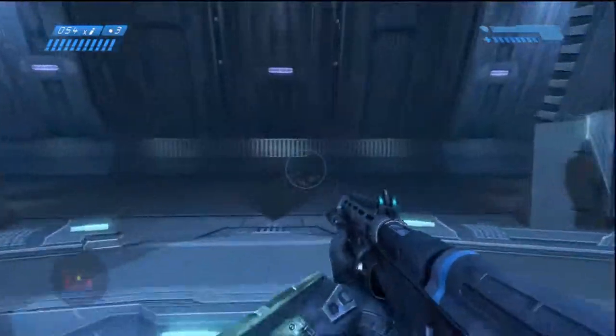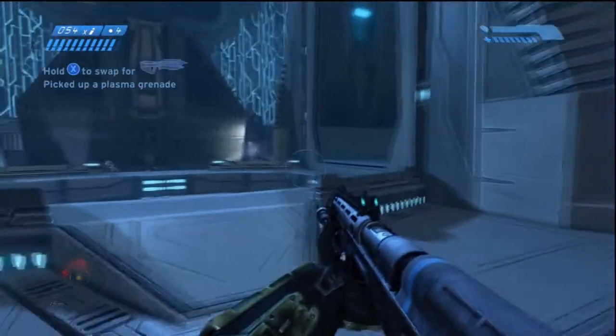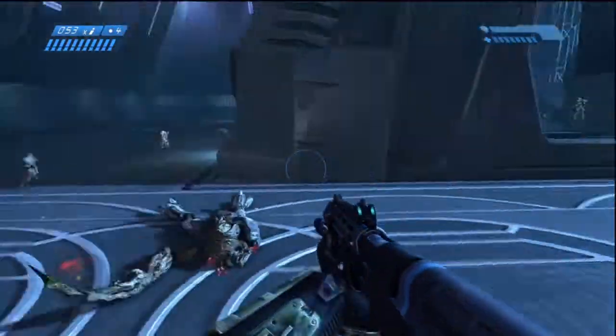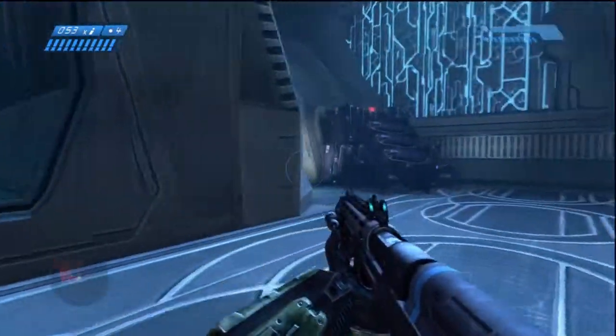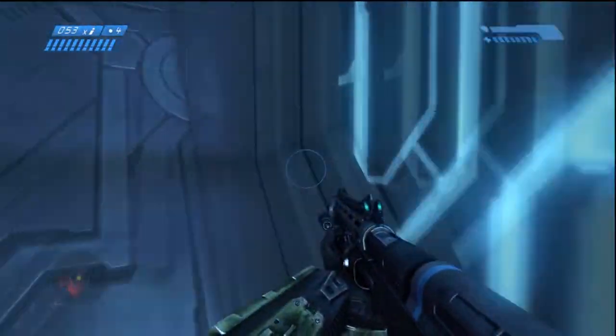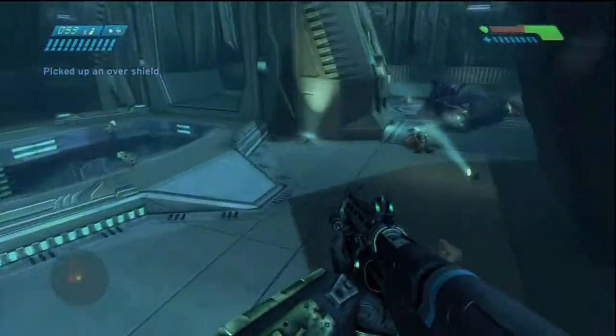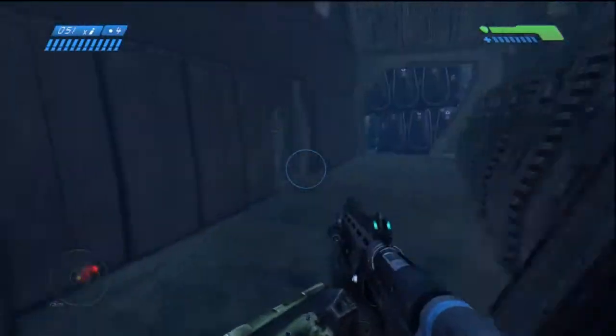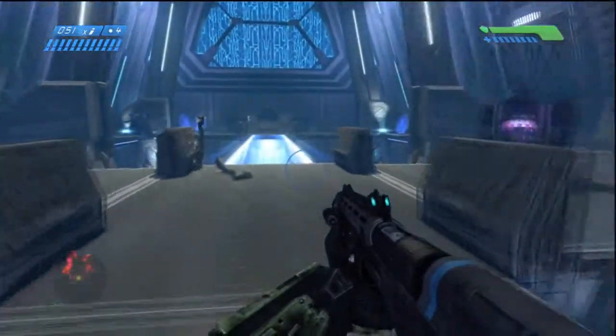Yeah, there we go. Finally, infested Marines. So they have guns. Very, very annoying. Infested Jackal. So yeah, we're just trying to make our way up. You can see up here, there's an overshield, so might as well grab that. Give us some leeway with what we're doing. And yeah, I think we're making our way.